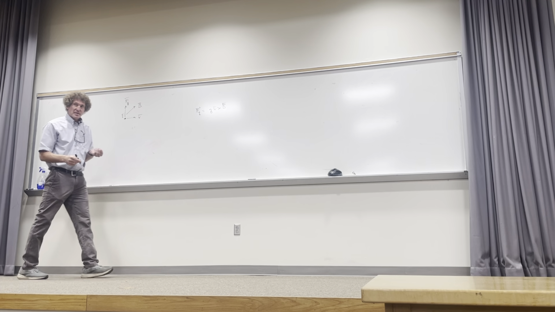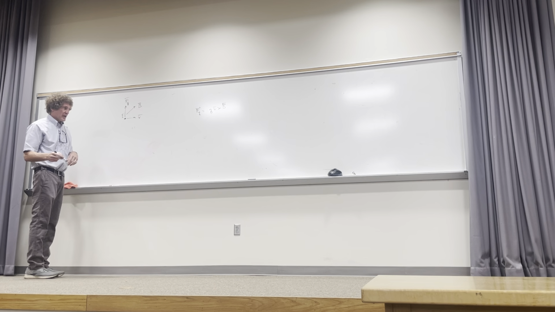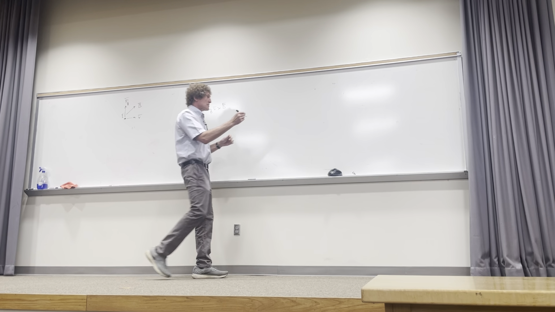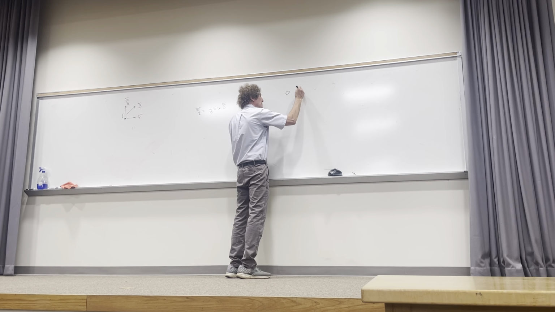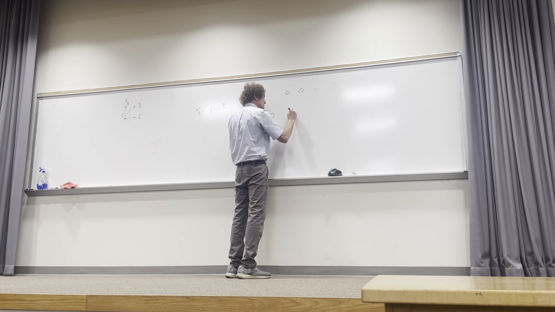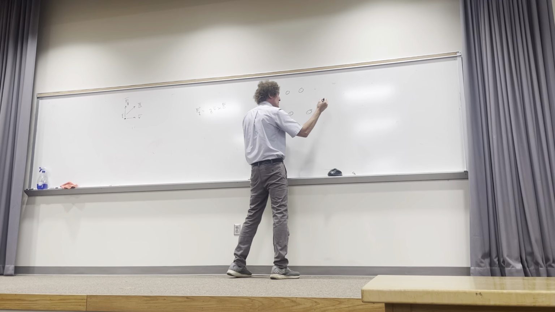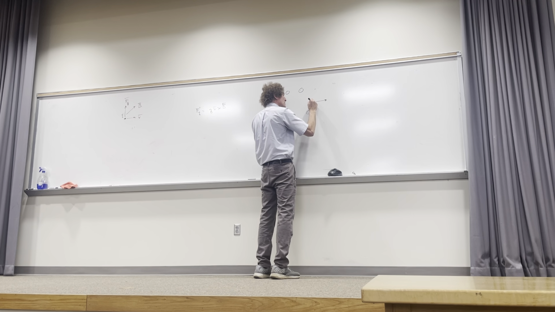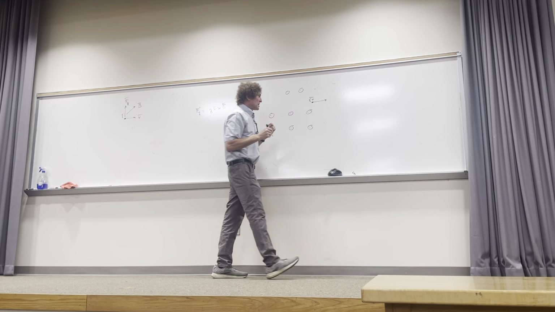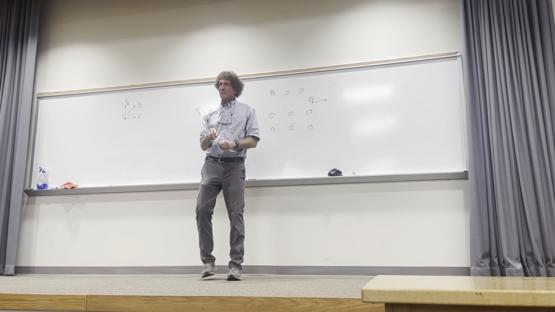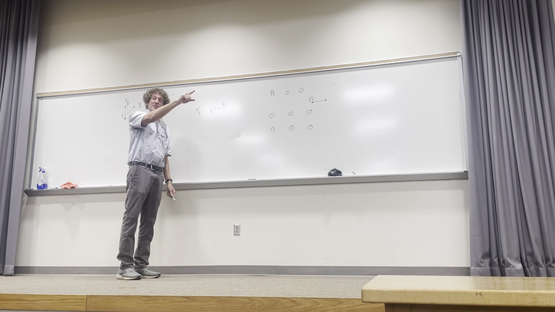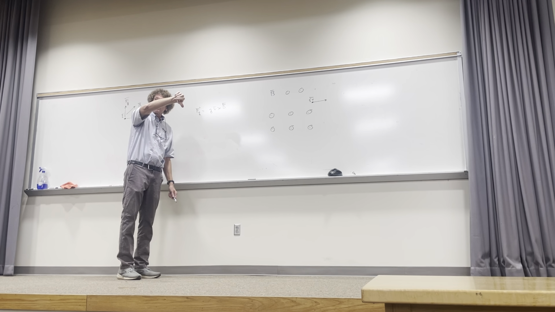Now if you look at this, it's important you at least appreciate what's going on. If you have a charge, say I'm going to have the B field everywhere coming out of the board. And then I'm going to go right here and I'm going to have my charge QV. And I want you to tell me which way the force is. Remember, this B field is out of the board. So just think about it. I got QV in that direction, cross B. Which way is the force?